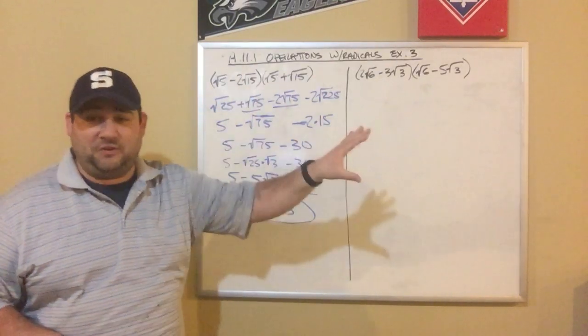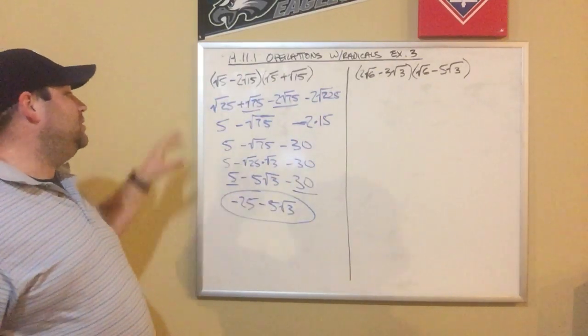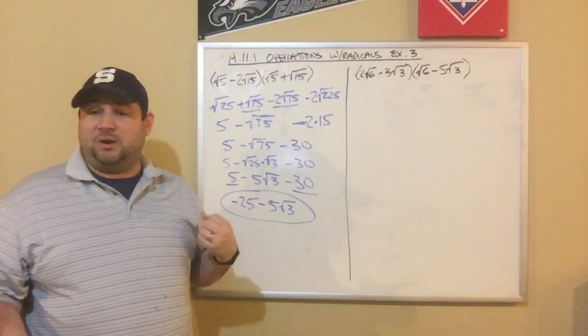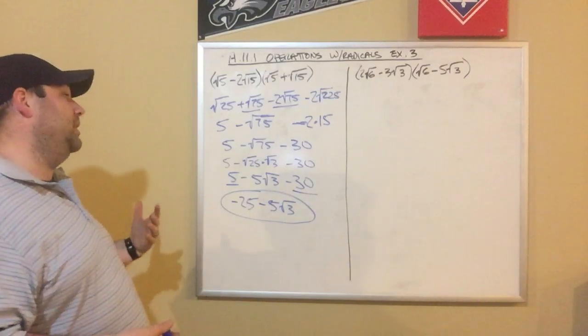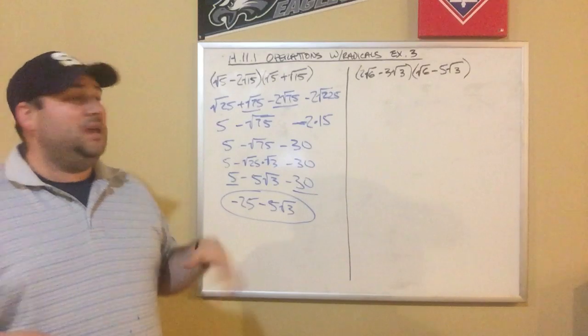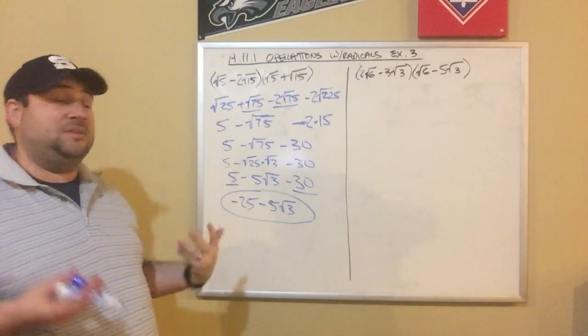You got to do the FOIL method first. Then after the FOIL method, you got to simplify. Typically, your first and last terms are going to have perfect squares in the square root, so you can actually do that square root. Then, if that middle term can be combined, and then if it can be simplified, you got to simplify. It won't always be able to be simplified, but sometimes it will be.